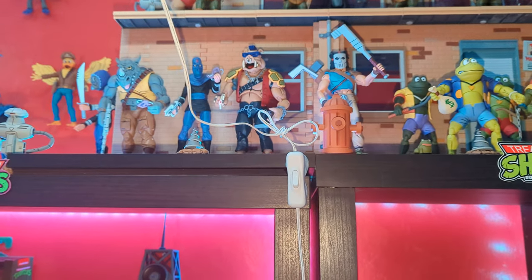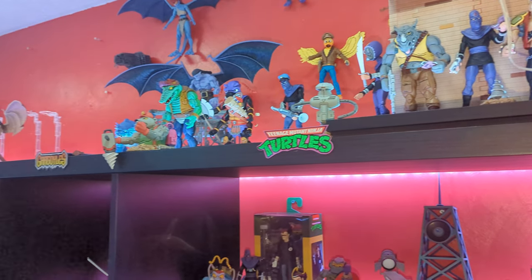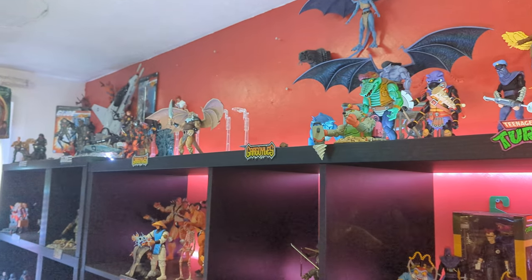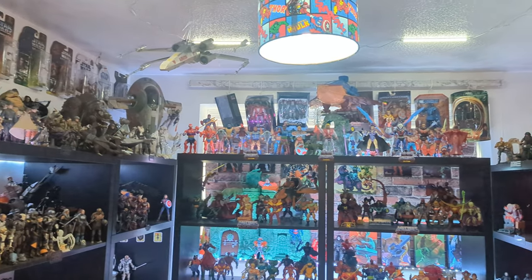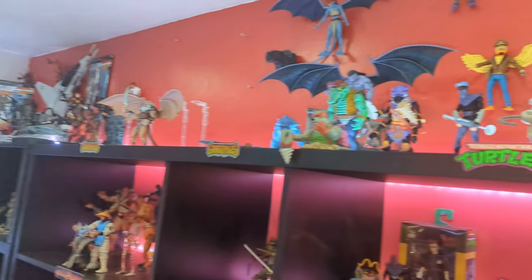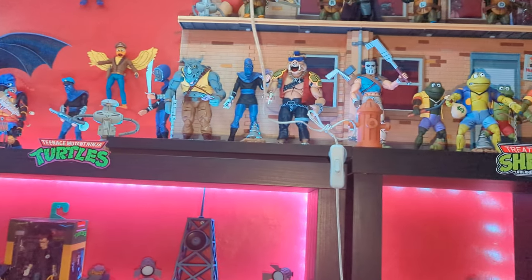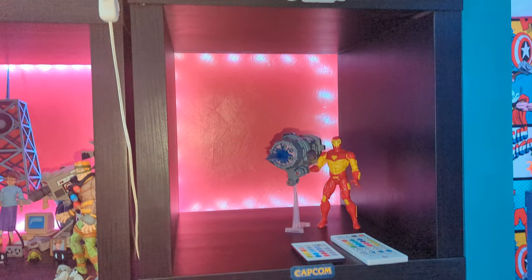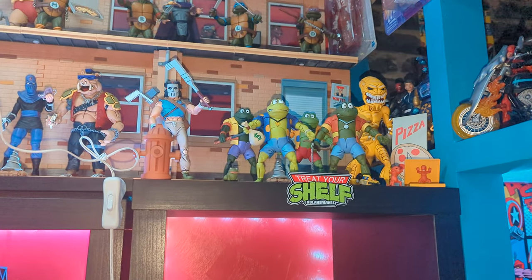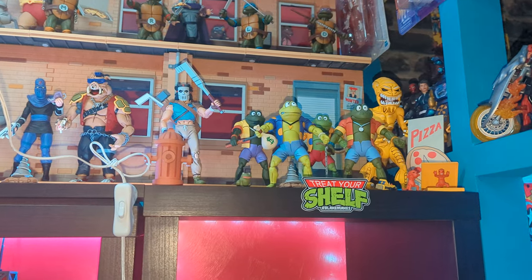So this section has recently moved — it's sort of been in all sorts of places of the toy room, it's been over there, over there, and even over there. So I think it's in about its fifth location now. But hopefully now I've got this additional unit in, which is down here, this will be its permanent sort of home within the toy room.